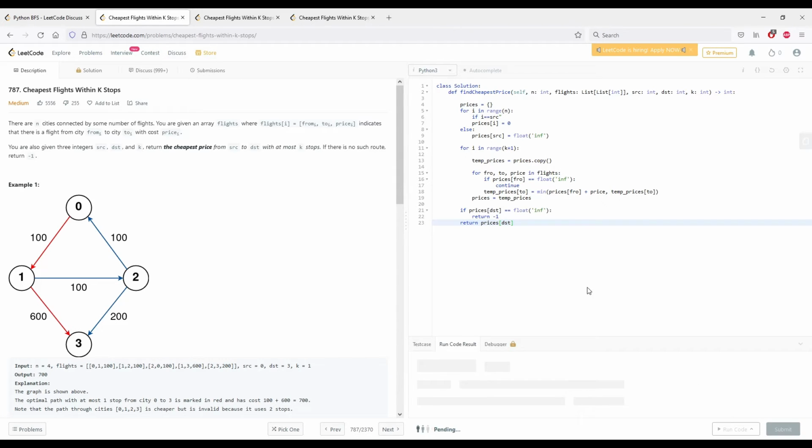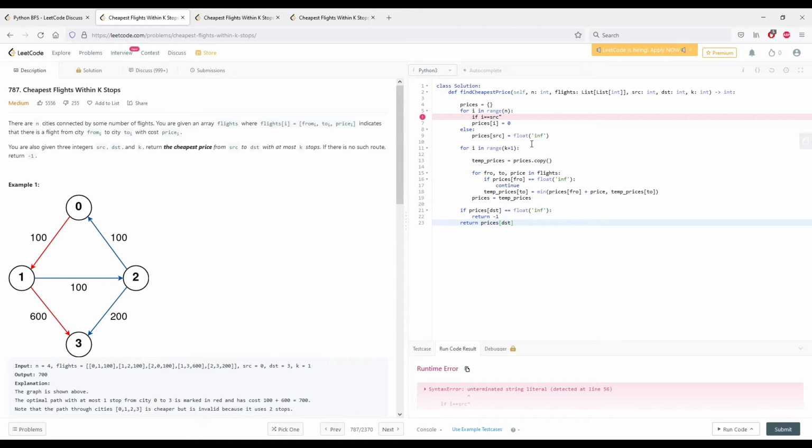Okay, and yeah, that's pretty much it. I'll do a dry run. Oh, sorry, supposed to be a colon there, and then indentation's off.